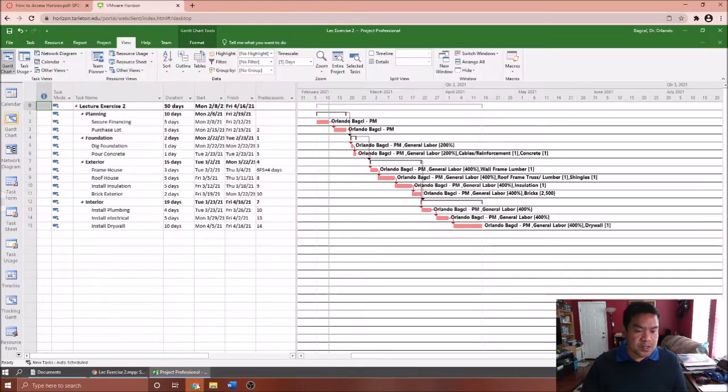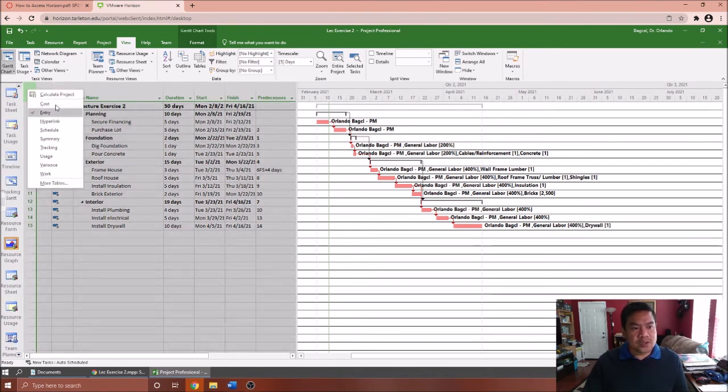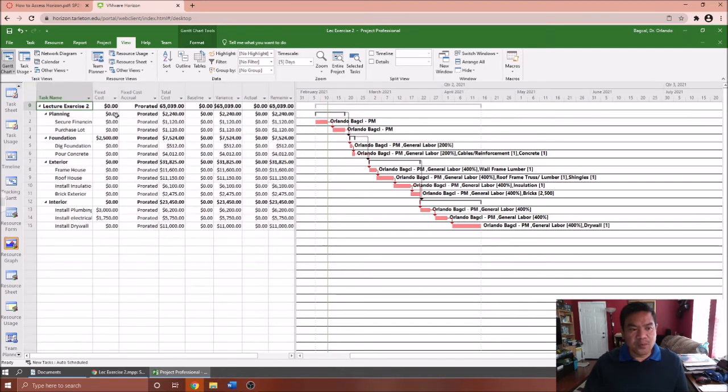All right, so let me show you. This is the select all button again here. When you are required to show a table, this is where you go. If you are required to show a view, you have to go into the view bar. You get that? So here, again, this is where we get the cost and we enter all those fixed costs that we need.